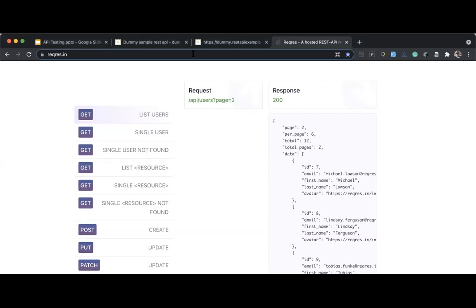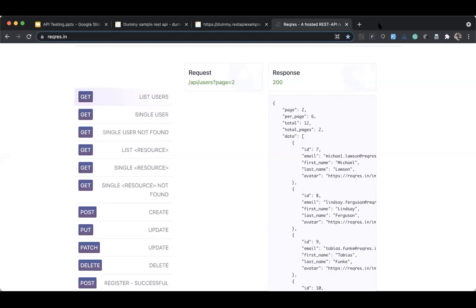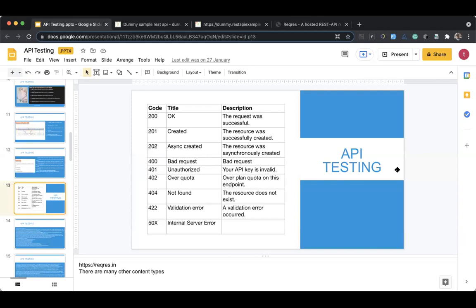I'm trying to do something. If I close this one, just bear with me one second. Okay, that's fine. Can you see my presentation back? Is that what you can see? Yeah, that's fine. Okay, cool.